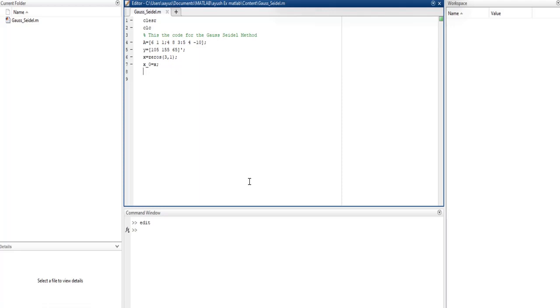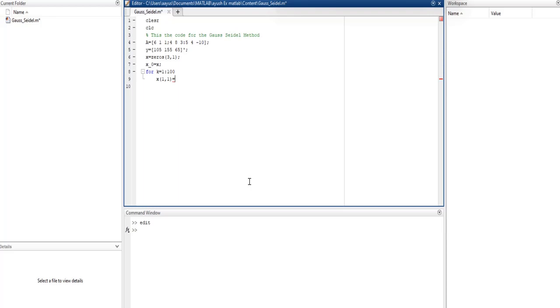Now we will use for k is equal to 1 to 100. This is the for loop statement, and then we go for x(1,1), first row first column. It means I will use for x.